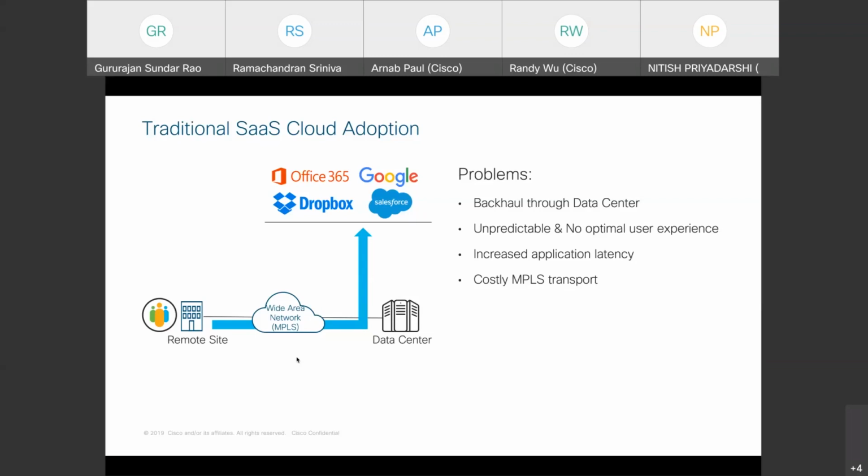Okay. So this is how a traditional network accesses these SaaS applications, right? Usually a remote branch would access any internet applications via the data center, because, for example, the internet breakout is only available in the data center. This is a normal enterprise network with only MPLS.